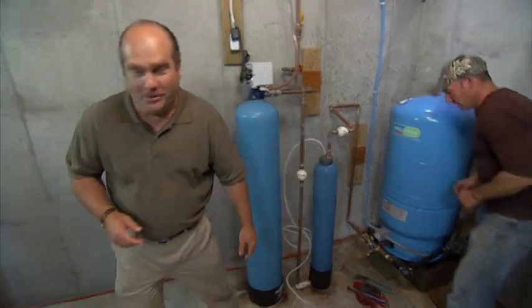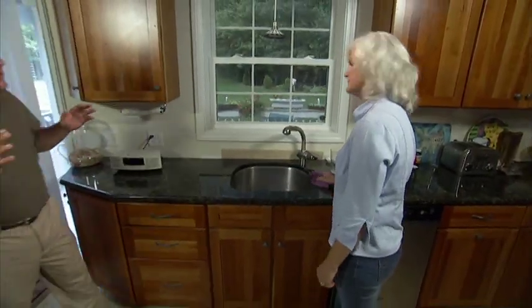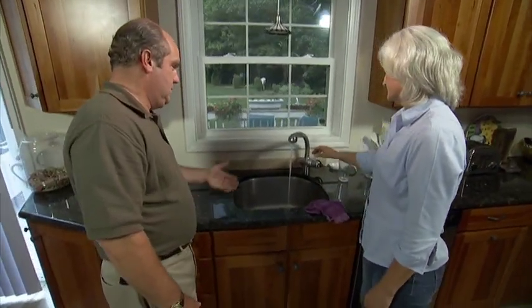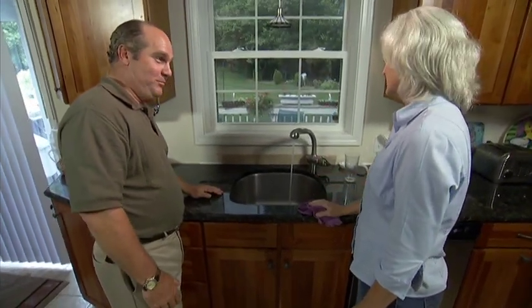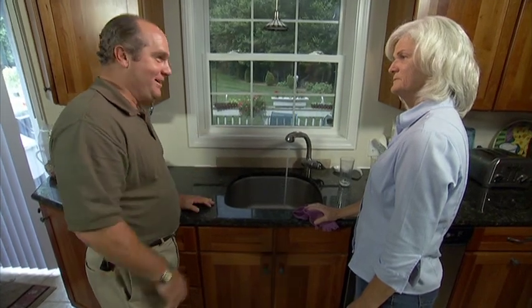I'm going to go check in with the homeowner. Well, Karen, John is all set. The water's back on. Ready to do the honors? Sure. Now look at that, steady pressure, no fluctuation, just as it should be. That's great. Hopefully this tank's gonna last. You know what, I saw the way these tanks are made. I don't think you have to worry about that.